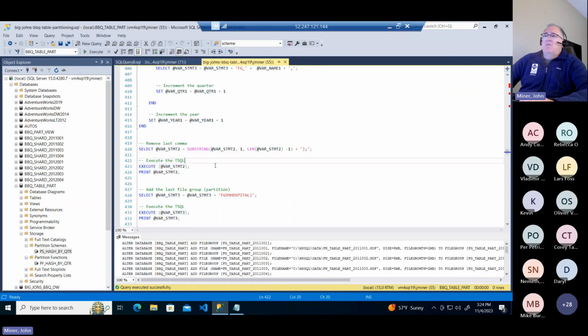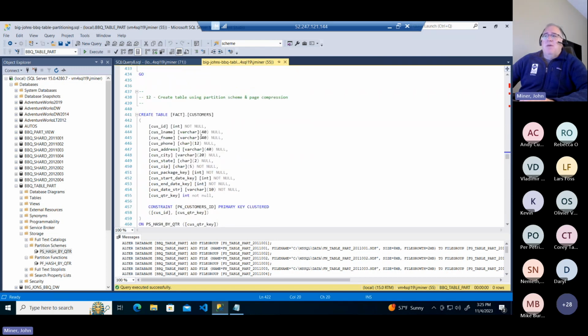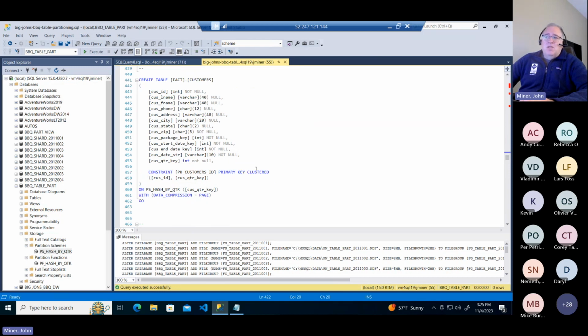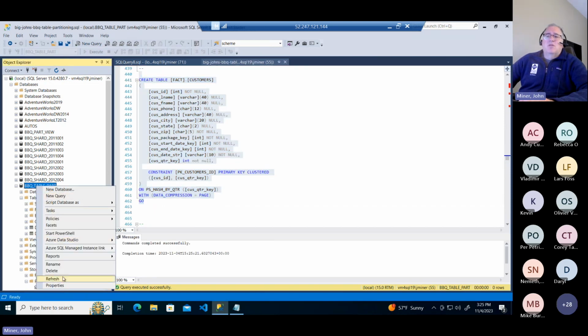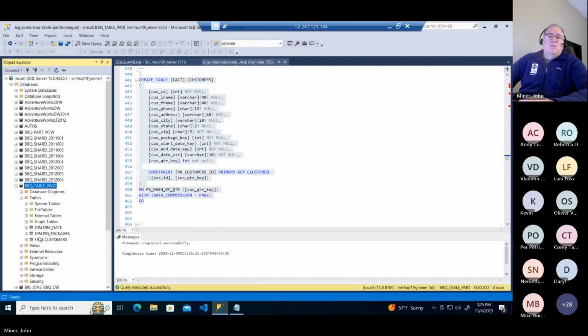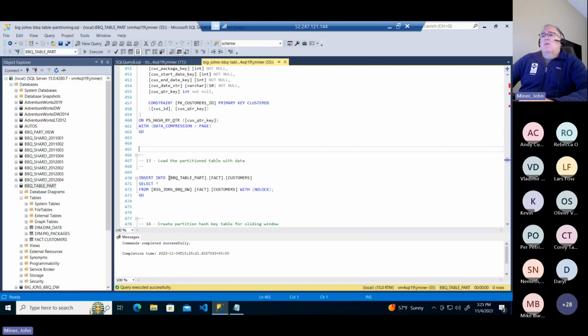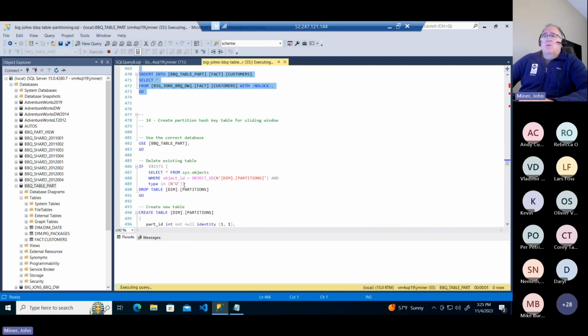Now we've created the functions, but we haven't created a table yet. So the magic is when we create this, we have to actually have part of the clustered key, the customer quarter key, and also on the customer quarter key, we need to use this function. It's not on primary, it's on this function, and we're going to do data compression, okay? So I haven't loaded any data yet, but now we're going to create a table. And if we go to tables and hit refresh, the new table will show up. So now we have it. It knows where to put the data. We just do a select into.